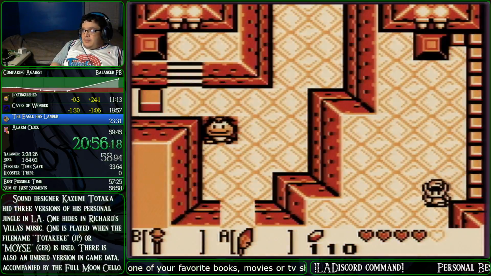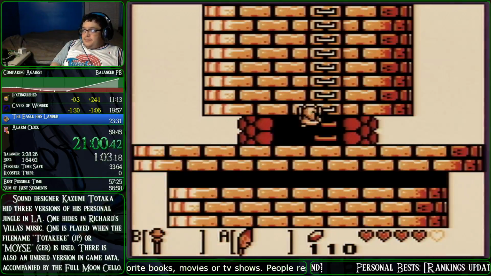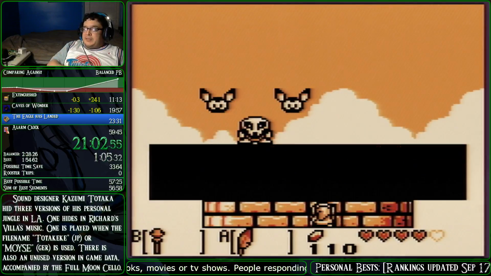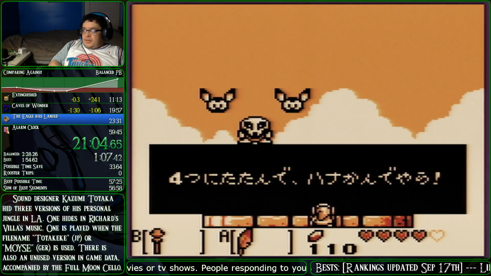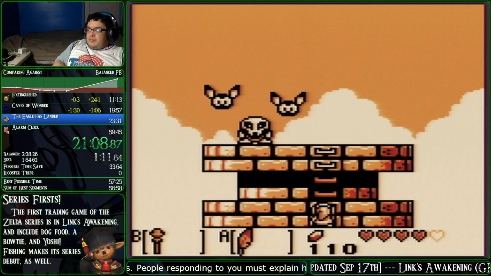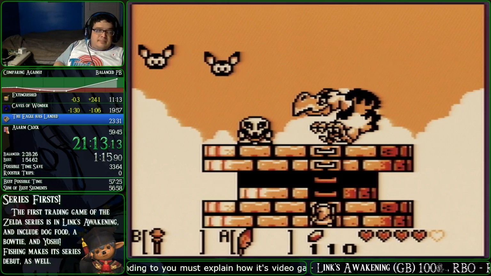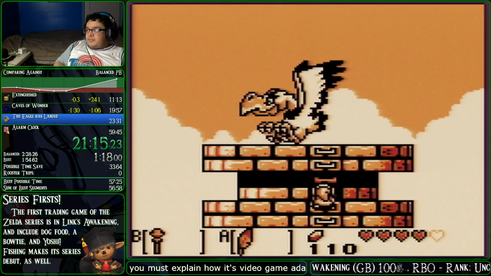A couple more screen warps we can get on top of Dungeon 7. Again, skipping all of the puzzles. We skipped the 4 pillars, cannonball, the mini boss, and the nightmare key. All of it. The boss.